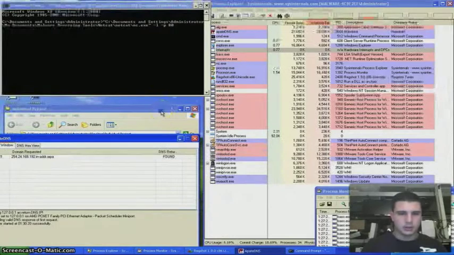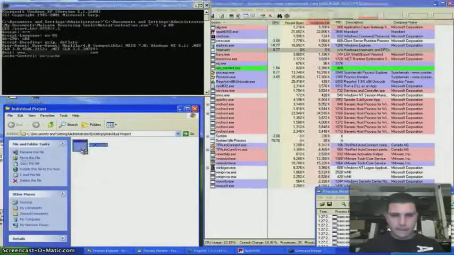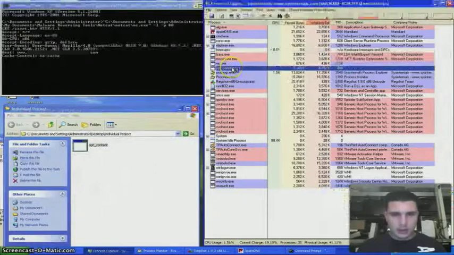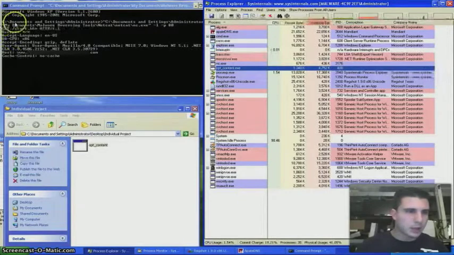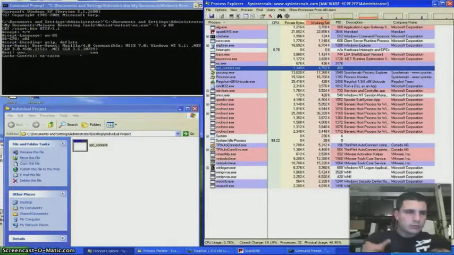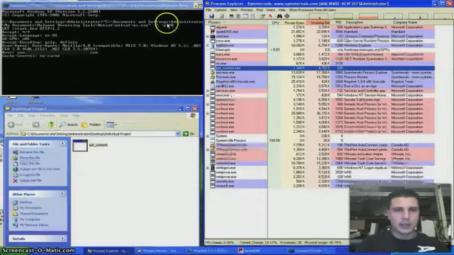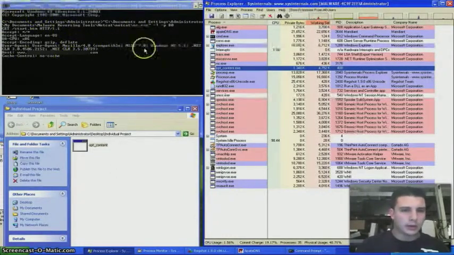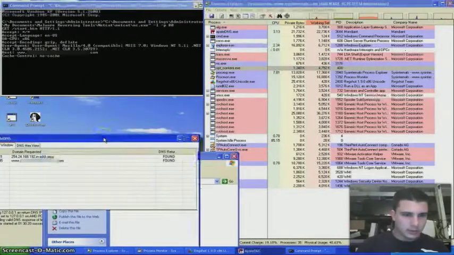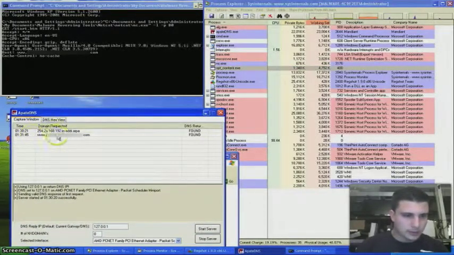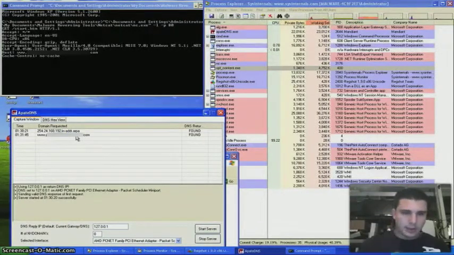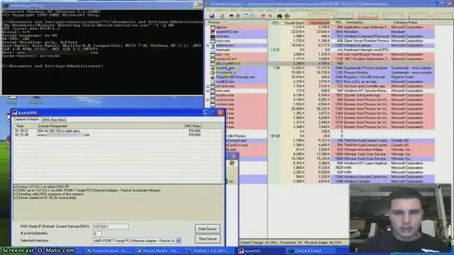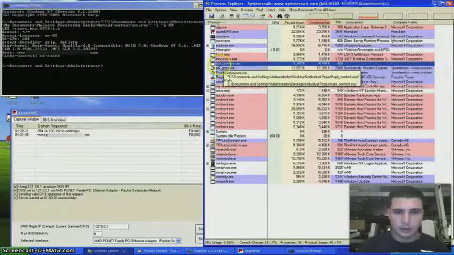Move this to the side. Okay, so I'm going to run it. Alright, so we have this pop up here. Okay, and we have this request that was received on port 80 from netcat. It was a request sent to the actual domain name, which we found in the strings previously, and we're actually able to see it here as well. And hey, so the process just terminated.